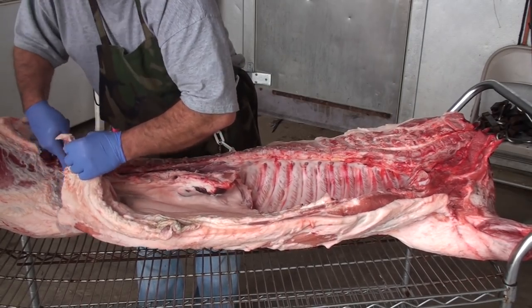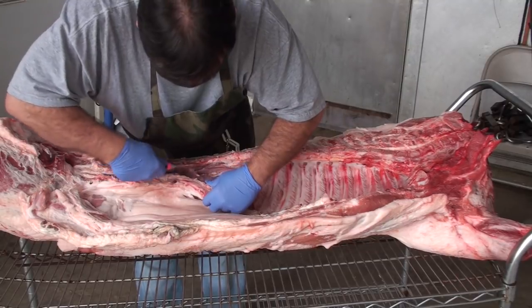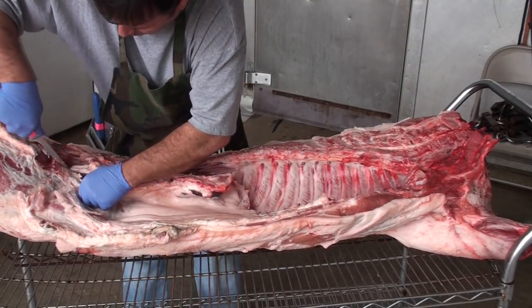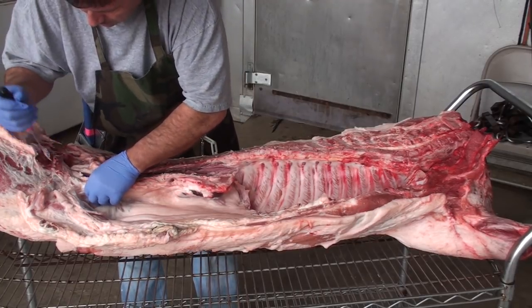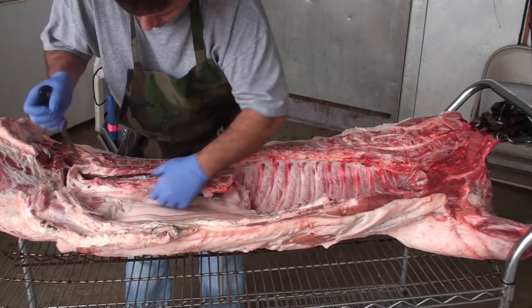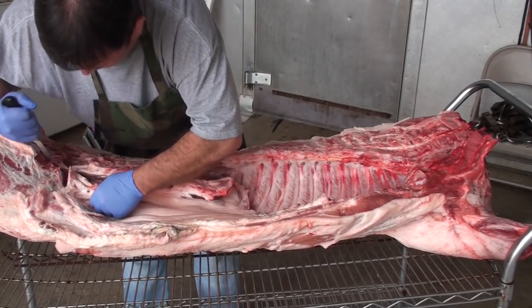So I wanted to show you this video. This is me cutting some of the bacon, the belly, off the leg there to get access to this tenderloin. I'm removing the tenderloin first. It's easier to remove the leaf lard if you remove the tenderloin first. And if you're not a butcher, I don't recommend you doing this, unless you've got some experience in deer processing.